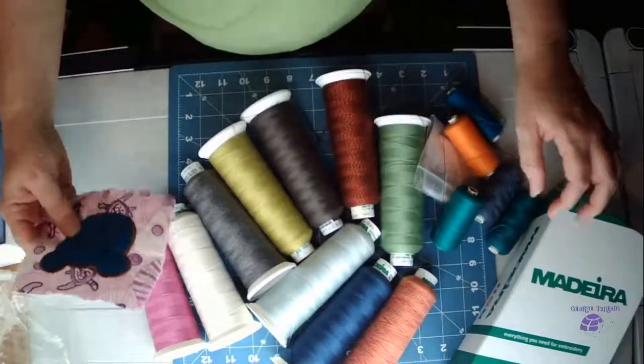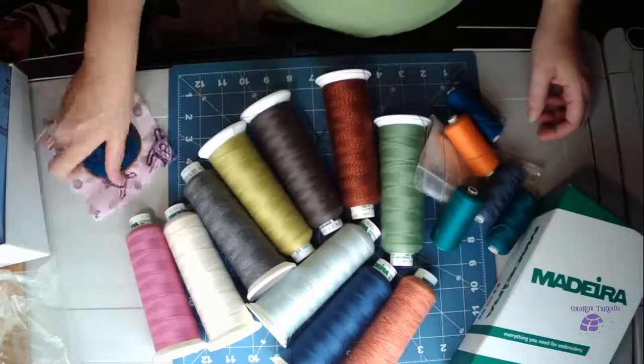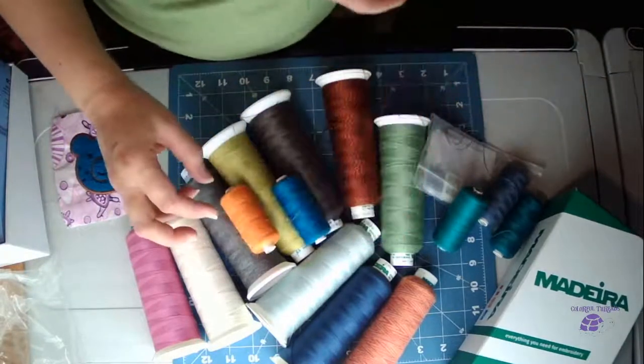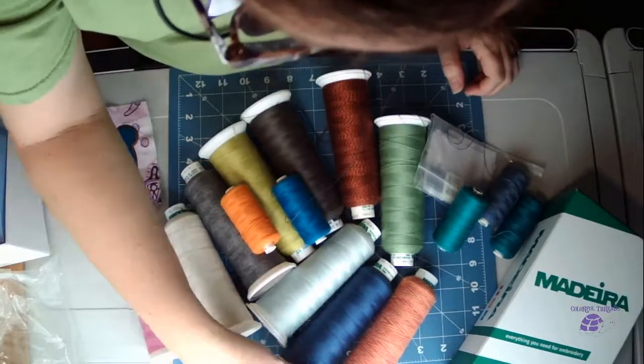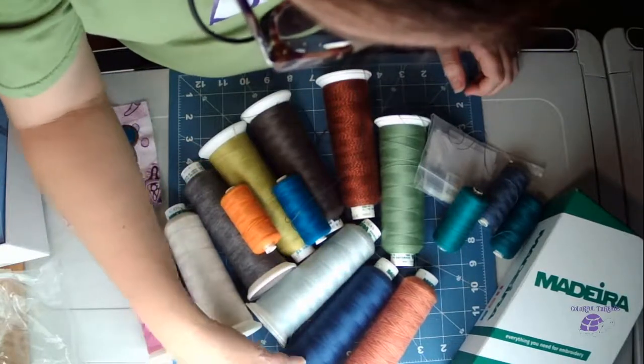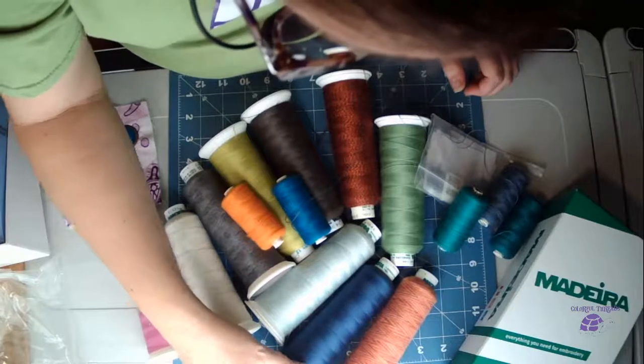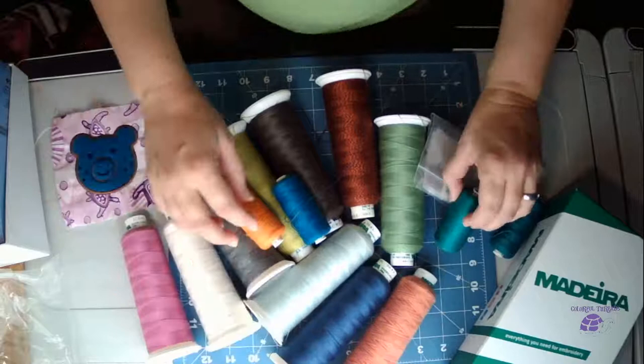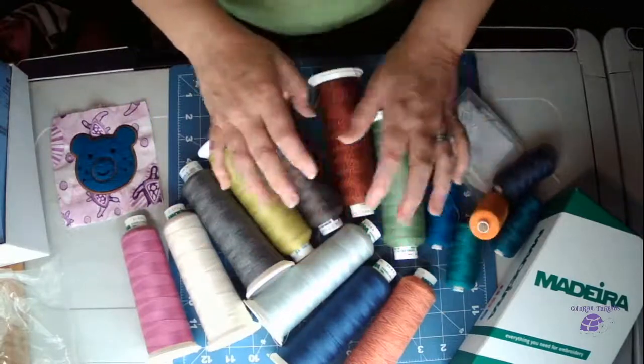we are dealing with a completely different type of thread. This thread is a wool thread. Everything I have is wool. Bermulana 12. Yeah, wool. I don't have any cottons.